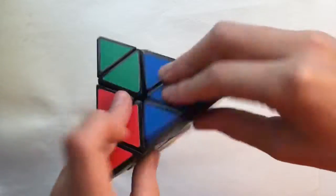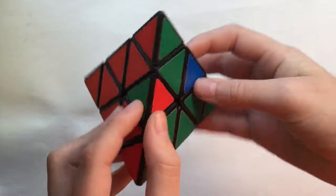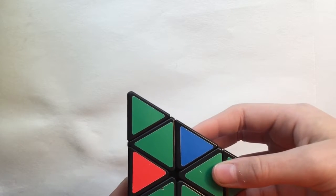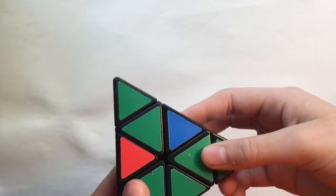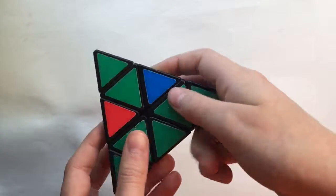So that was probably a little confusing, so I'll do it again for you guys. We have these two pieces right here that need to be oriented. Also, I don't know why I keep saying orientated. I know it's oriented. I don't know why I'm saying it. Don't judge me. Alright, so once again, hold them in the front just like this.